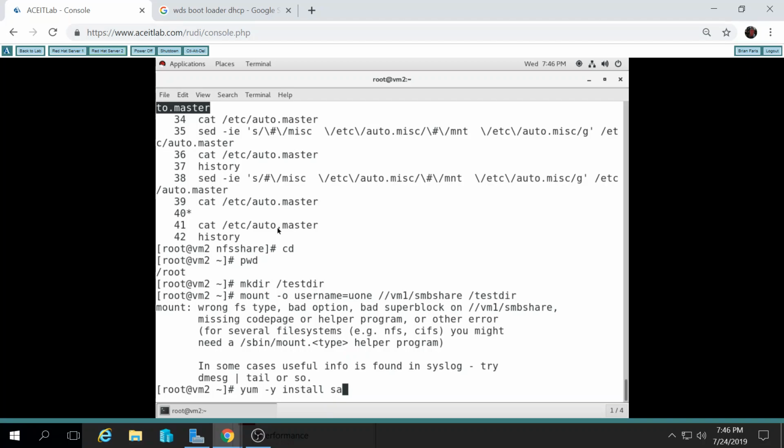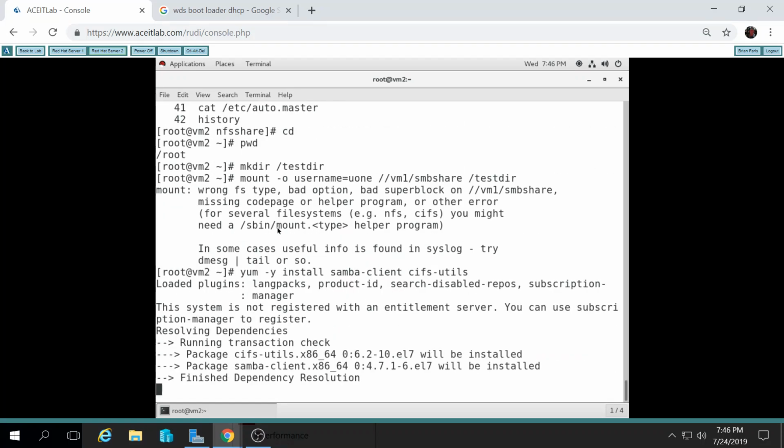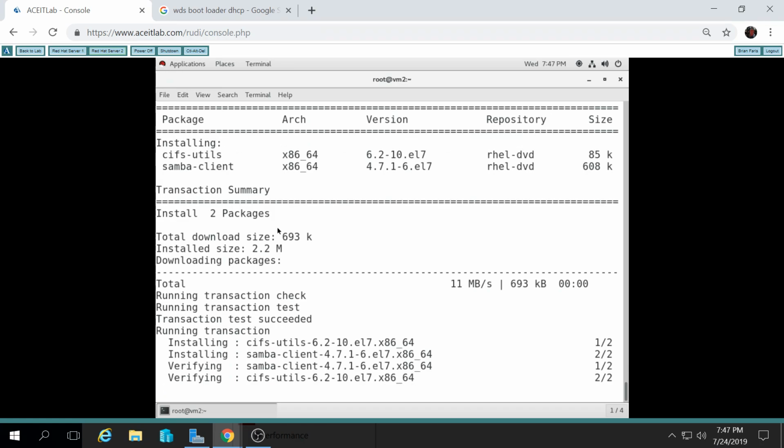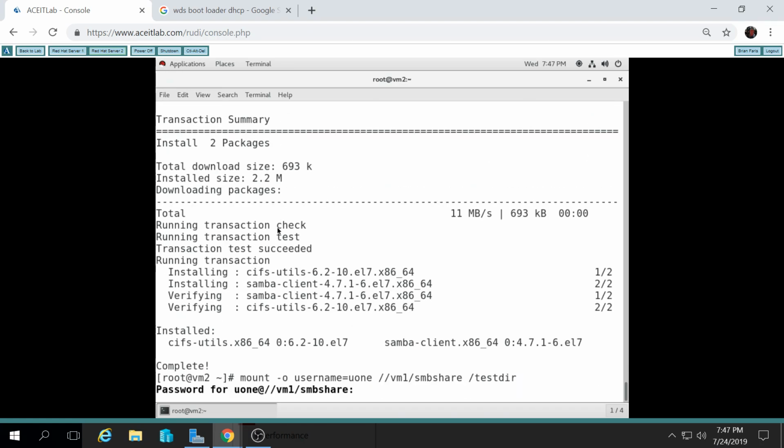Okay, so Samba client and CIFS utils. Now when I run the mount command, it'll mount.